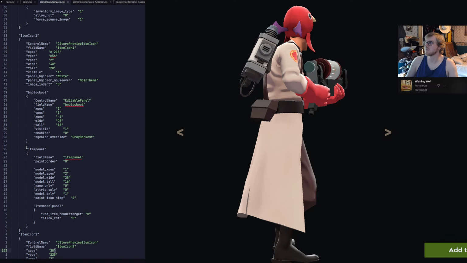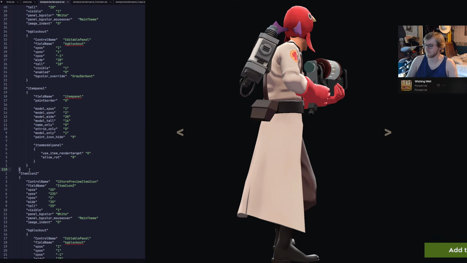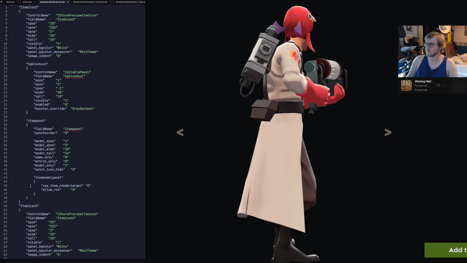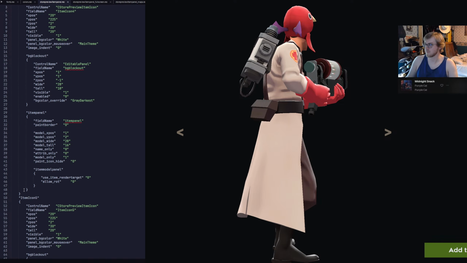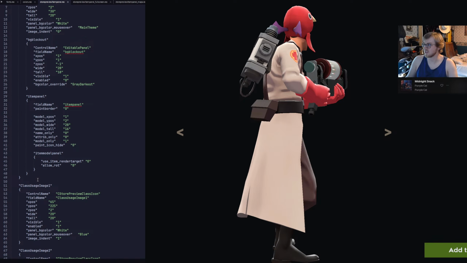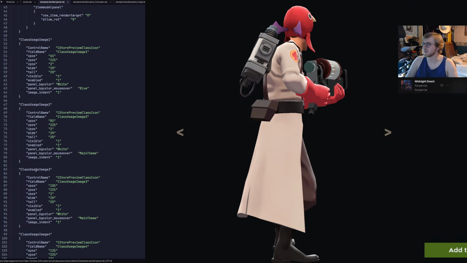Why? This just looks like I was looking at Medic's ass when I alt-tabbed, which I guess technically I was, but that was not the intention.